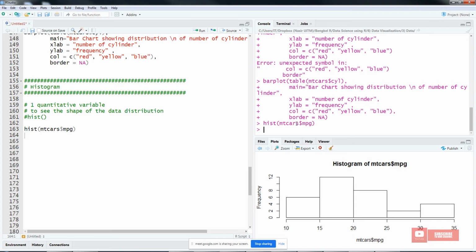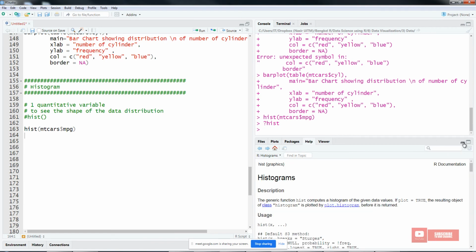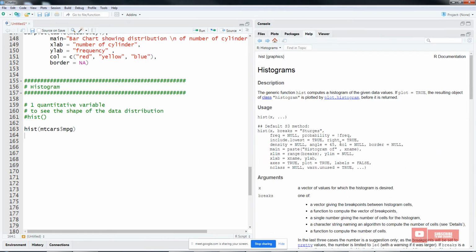So let's look at the documentation, hist. The first argument is your x variable, a vector of values, and breaks, so it will break based on Sturges' rule, right? And the probability, frequencies, these are other arguments that we're not interested in, right?